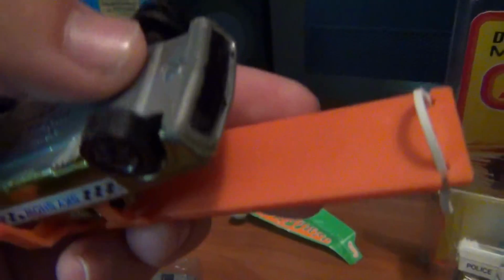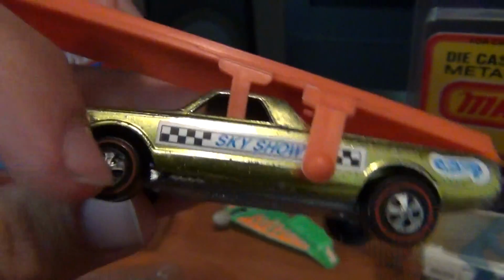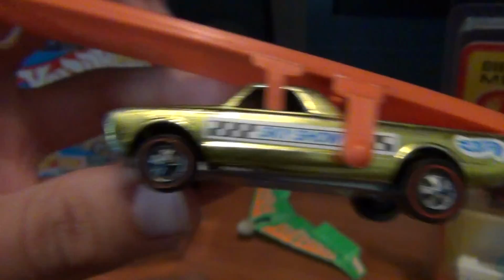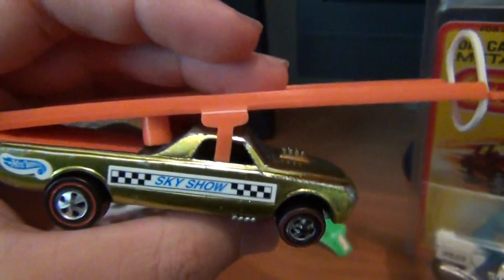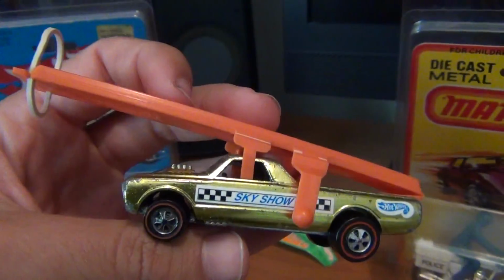I believe the ramp's still original because I think it's got USA there. I'm 100% sure that has to be original. I think the only thing though, the stickers are reproduction and the wheel at the back is bigger than the usual front wheel, because I don't think it had big wheels like that on the back. Still very cool to have in the collection. Heck, if this is the only one I managed to find, it does not bother me in the slightest.